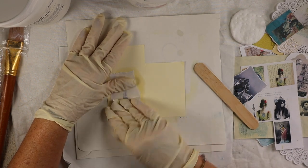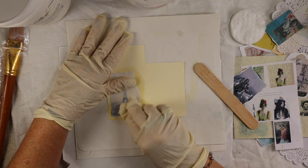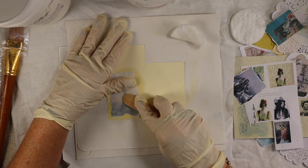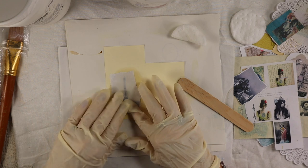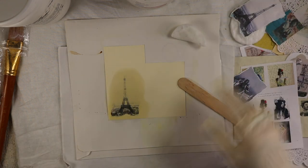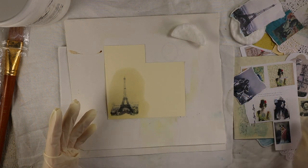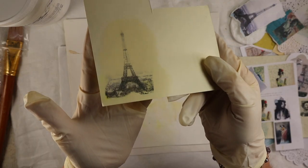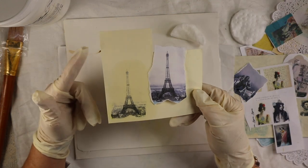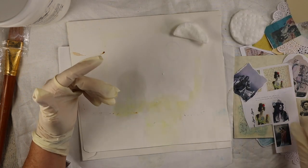This is one of those things you're going to want to experiment with — it's really fun, your brain starts going, what if I try this, what if I try that? Just lift it up and see — it transferred, and it's like magic. It doesn't take long to dry, and once it's dry you can use it in your junk journals for collage or make tags. There's a huge difference from just using the original image — the ivory cardstock gives it a vintage look.